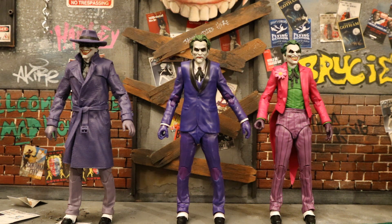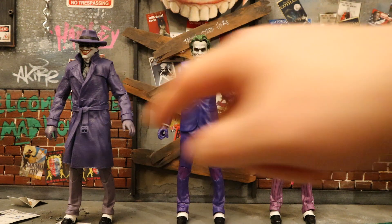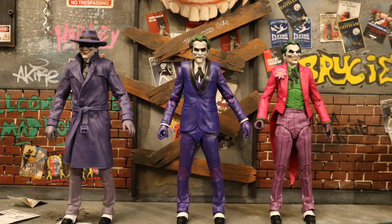I wanted to look at the parts reuse between all three of the Three Jokers figures. Starting from the bottom, they definitely have the exact same feet and legs. Their crotch and diaper pieces are the same, and their hands appear to be the same. The torsos underneath the jackets look the same, and they all share the same bow tie. The Criminal has a different head, but the Comedian and the Clown have the exact same head. So those two figures really only differ in their outer suit jacket and head.